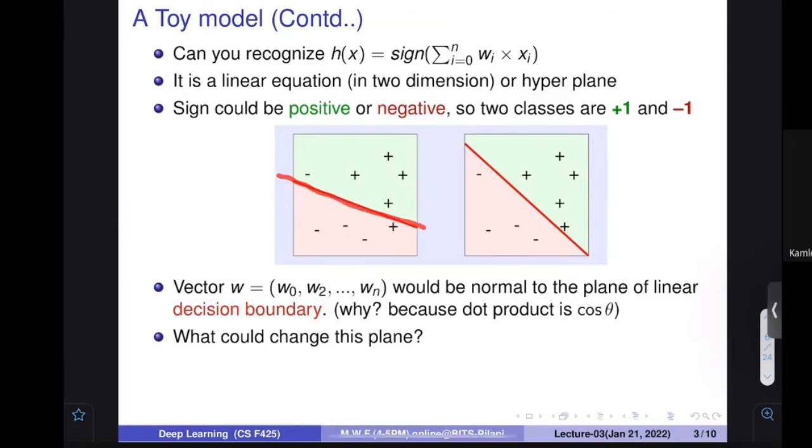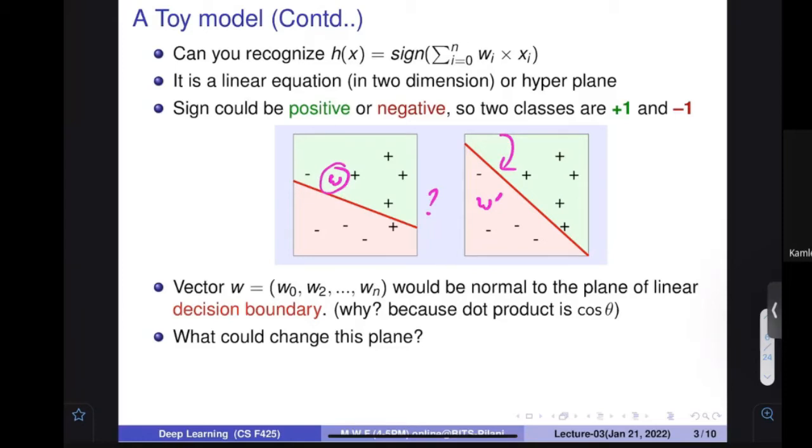Can we find the values of W such that this line can be drawn? Definitely. If there is a line, we can find the related W's. So if there is a W, we can use it for classification. If we use it for classification, this point has a problem: the upper side should be positive, but this becomes negative. Similarly, this was a positive point and it becomes negative. So this is a line which makes some errors. If we do something so that we get W dash such that the line becomes this, our problem is solved. We can find the right parameters.